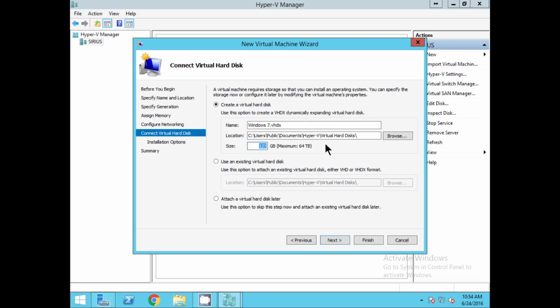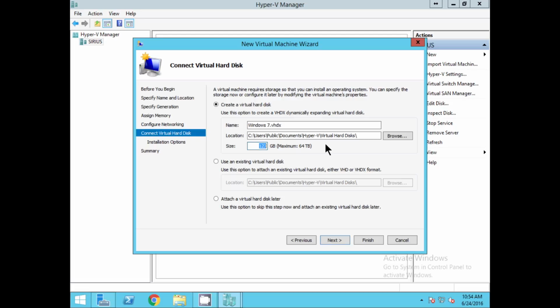So what I usually do is find out what the minimum requirement is for each operating system that I'm going to put on my machine, and obviously I need to make sure I know how much space I really physically have on my machine.